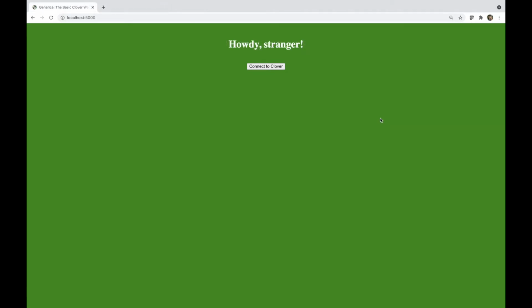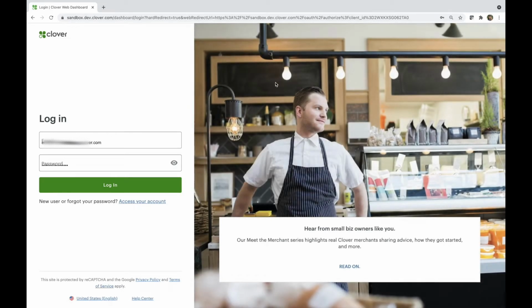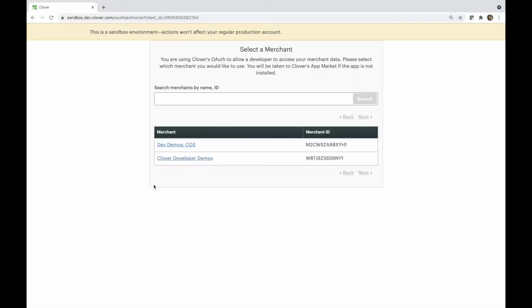Merchants may also start from your end. A new merchant might discover your Clover integration from your platform, or you might need a refreshed access token. In these instances, you can redirect to Clover to begin the authentication flow. Clover prompts the merchant to sign in. The merchant also chooses which location they want to use if they have more than one. If they're new to your app, they'll need to connect the app to their account. Once Clover has verified who the merchant is and that the merchant has installed your app, Clover redirects back to you.